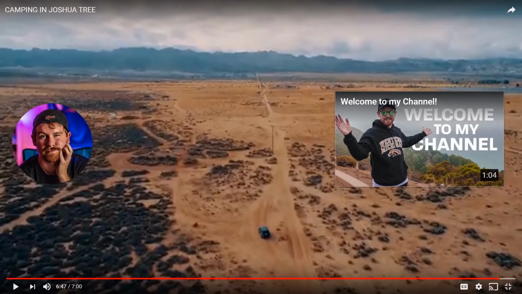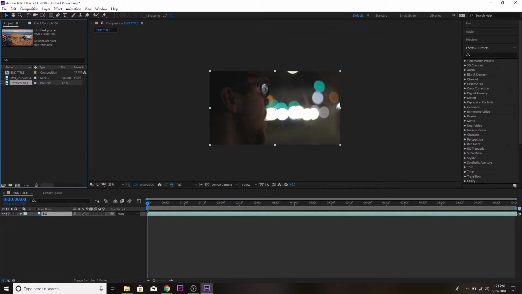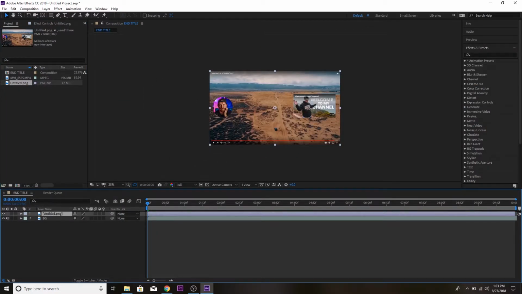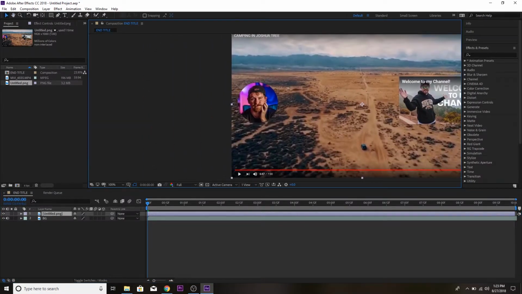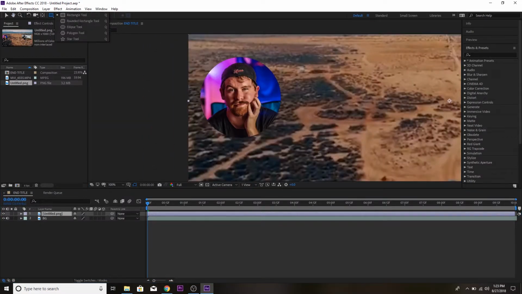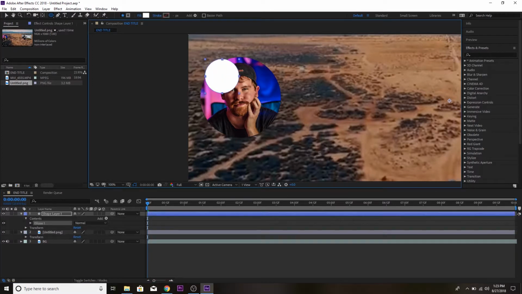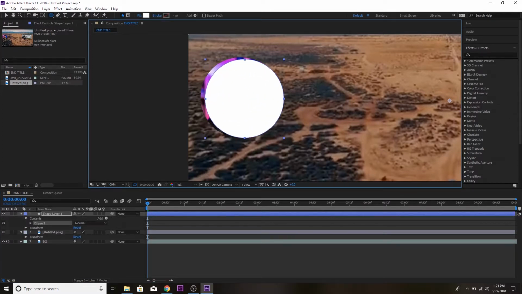So from here, what you want to do is create a screenshot. Once you have your screenshot saved, you import it, and then you can bring it right into your project. And now you have a general idea of how to create your white shapes. So for this, you'll go ahead and zoom in, and we'll pick this one first and go to our ellipse tool. We'll create a new shape, and we'll try and make it pretty much the exact size.